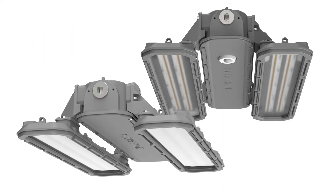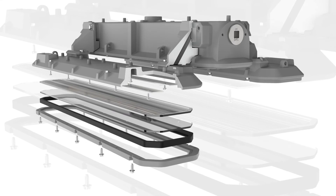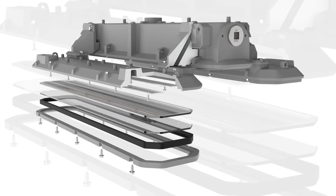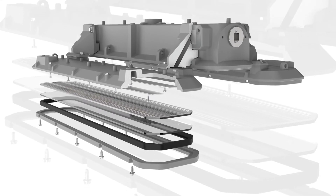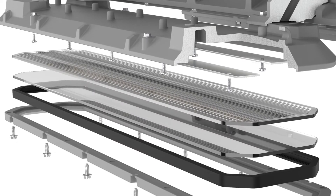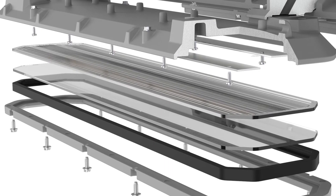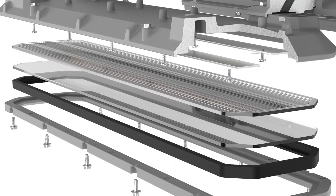The PHV's lenses also come in both frosted and clear glass and acrylic, but those standard offerings weren't enough for this groundbreaking luminaire. Holofein is known for its prismatic lenses, seen on their round high bays, and we didn't want the PHV to be any different. Using a dual-layer molded acrylic inlay on top of a glass lens, we were able to achieve the beautiful Holofein prismatic look and performance in a linear form factor.